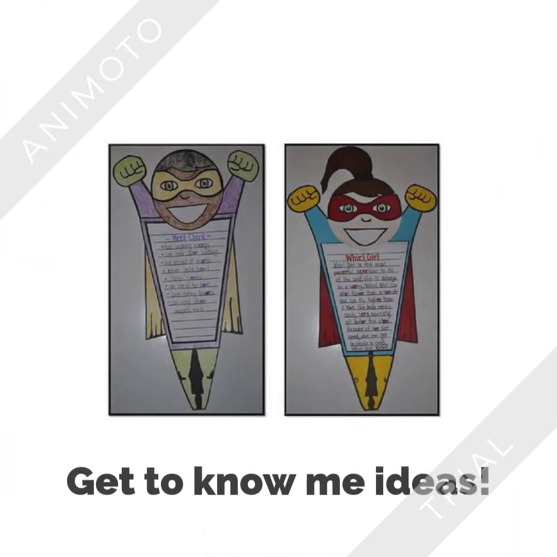The theme in my classroom is superheroes, and what I have the students do as a get-to-know-me thing is to fill out information about them just so other students can get to know them. And they create a book about themselves, and I have them record their voice, and I glue that QR code right on that story map. So that way, the other students can hear their classmate talk about themselves.